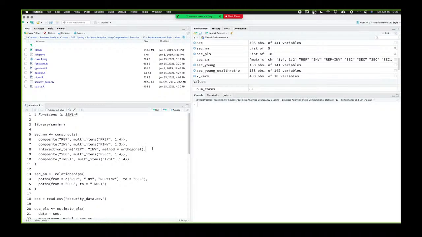Let's imagine there's a new technique out. All you have to do is create your own function and pass it into the method. Method is not expecting a function written by the seminar authors. It could be written by anybody. So you could write your own method for creating interactions between items, and you could pass that on to seminar, and we could use that.